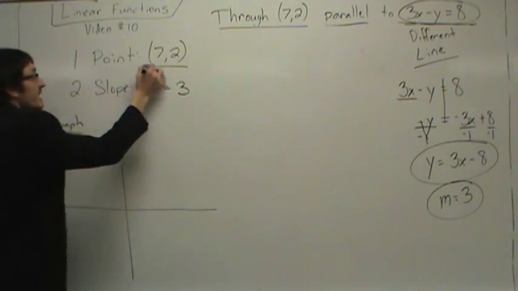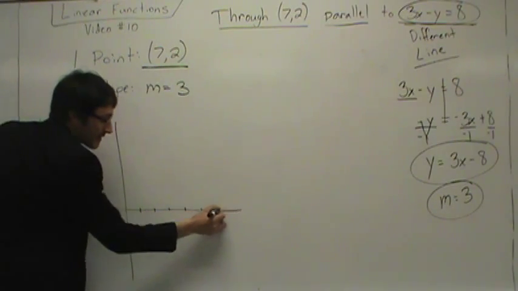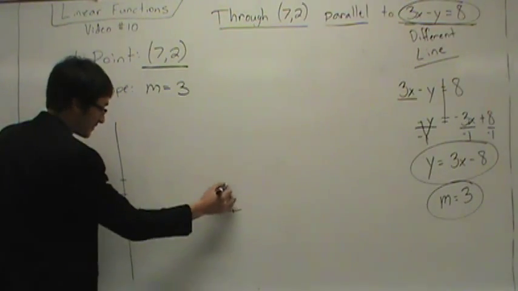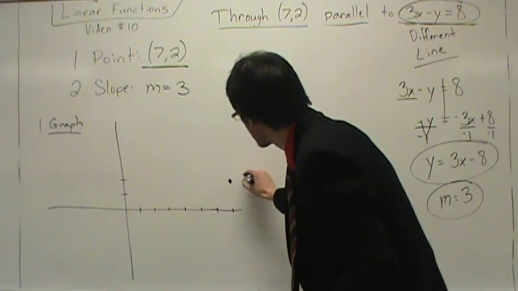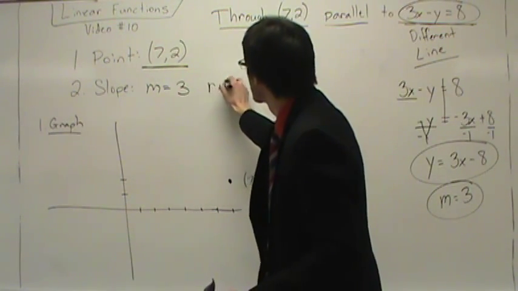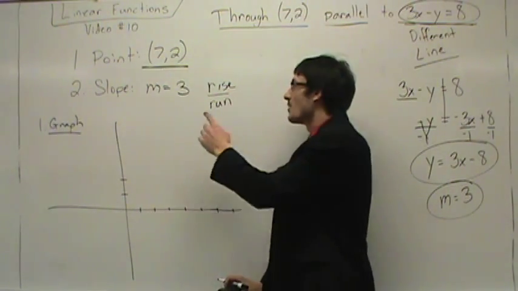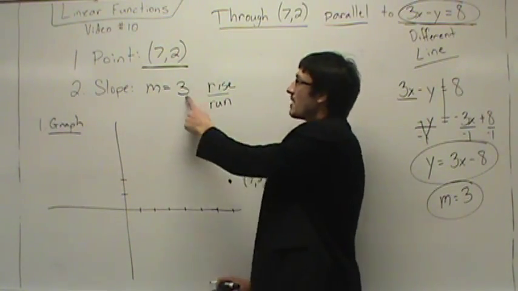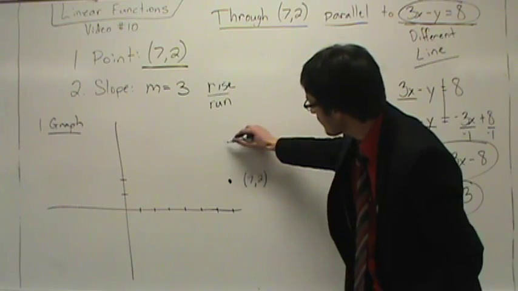So we're going to graph the line. The point is (7, 2). I'm going to need a little more space. 7 units to the right, 2 units up. So (7, 2), about here. Mark its location. The slope is 3, so we're going to write rise over run, and remember, we do not write 3 over 1. So we know that the denominator is 1. Our rise is positive 3, our run is positive 1. This means go up 3, right 1. So from here, we're going to go up 3 and right 1.